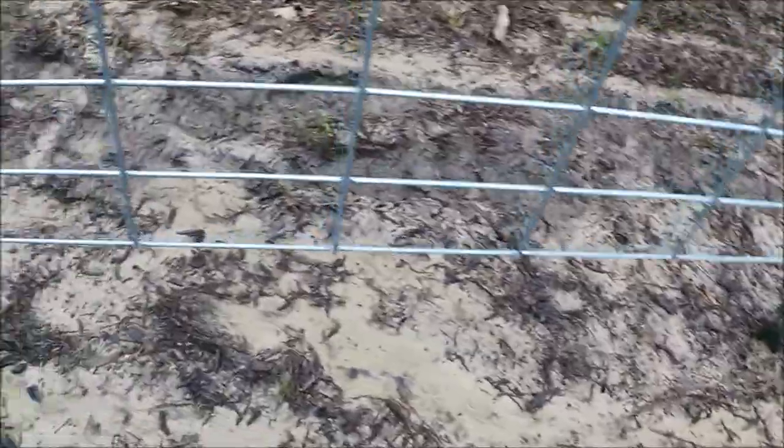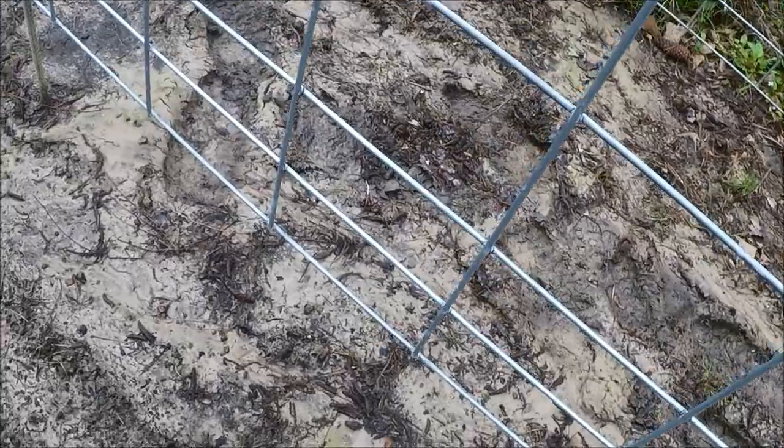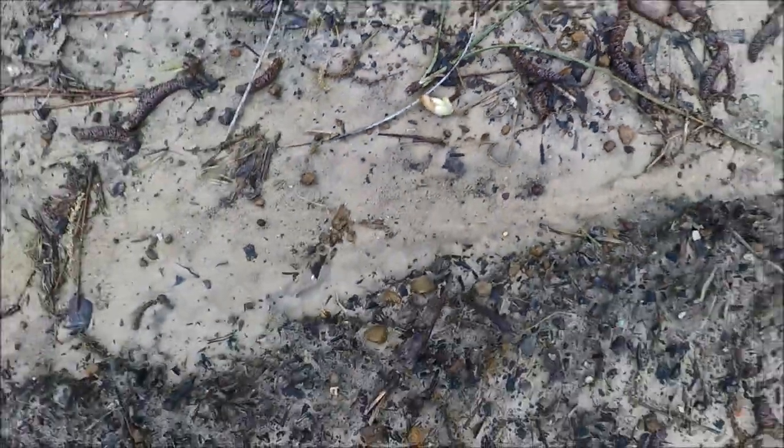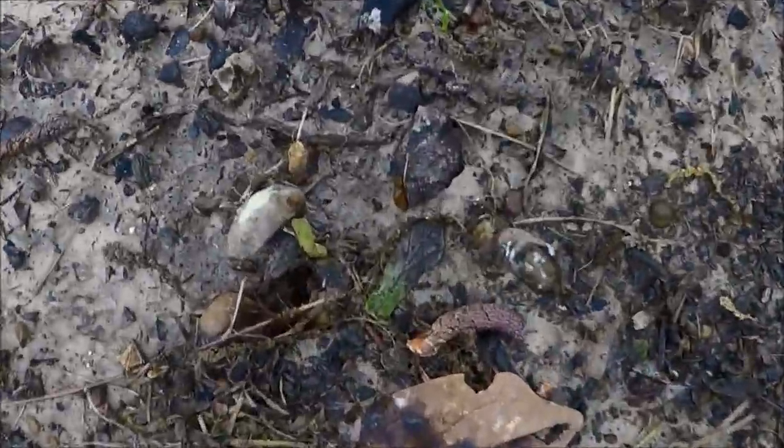Look, here's one right here. And I was kind of trying to do a comparison of sides, and in between here there should have been some come up. I don't see any of those coming up, but I don't know if they washed out or anything. Either they rotted or washed out, or time will tell. Here's one coming up. That's one of the beet seed savers I did. Yeah, there's another one. All right, some of them are coming up.